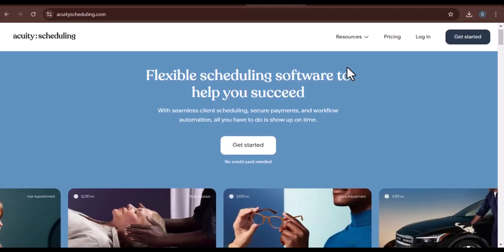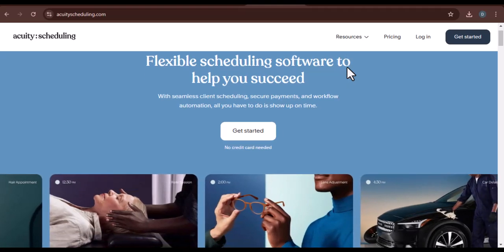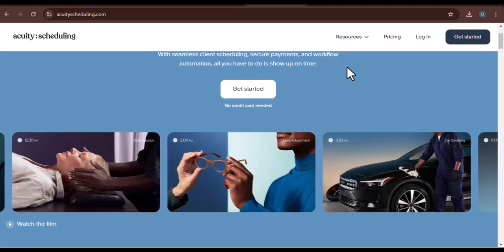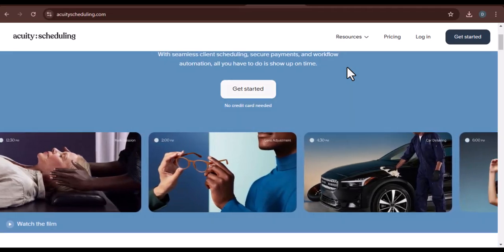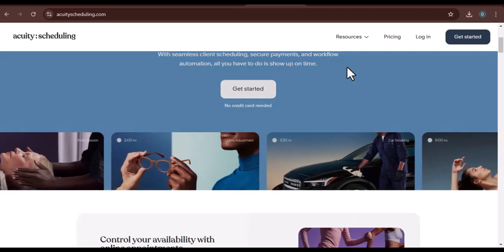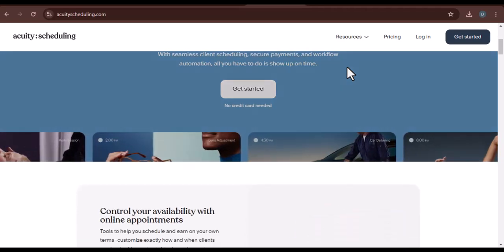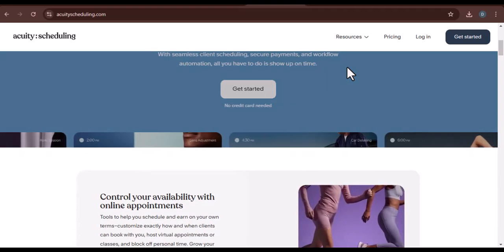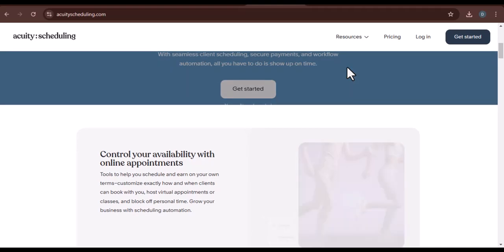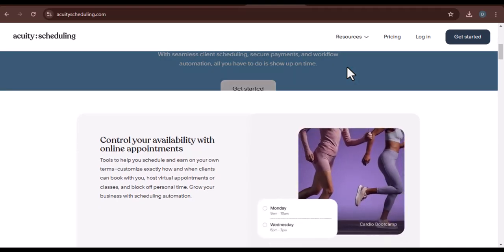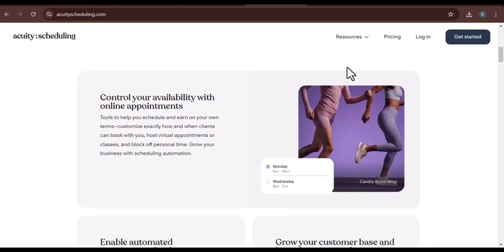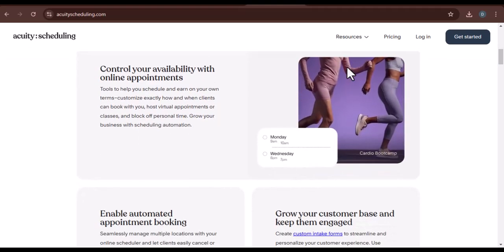Now, let's walk through the typical process of setting up and managing subscriptions in Acuity. 1. Creating your service or package. The first step is to define the service or package you want to offer as a subscription. This is done within the appointment types or packages section of your Acuity settings. You'll specify the name, duration, price, although this will be overridden by the subscription plan price, and any other relevant details.